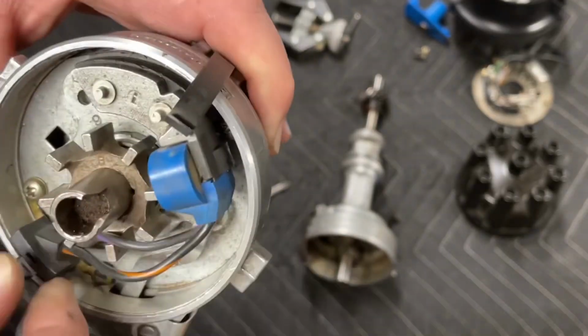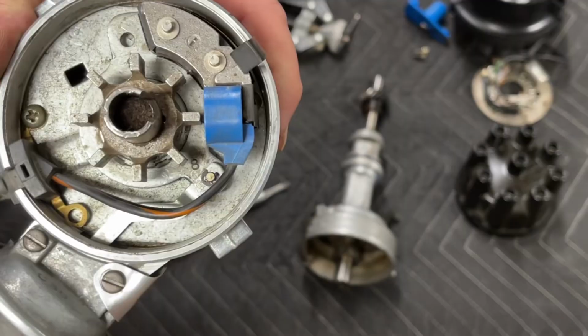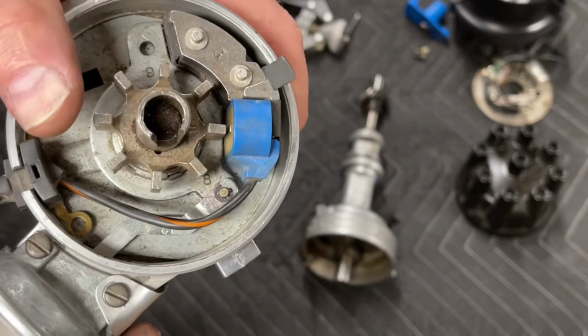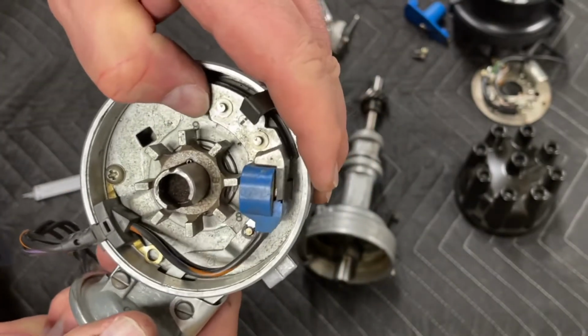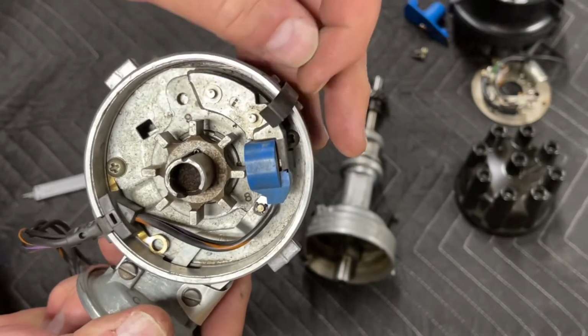Now make sure you get your wiring off your reluctor and out of the way so that it doesn't get destroyed as soon as the distributor is turning. And with that, you now have everything working as it should.